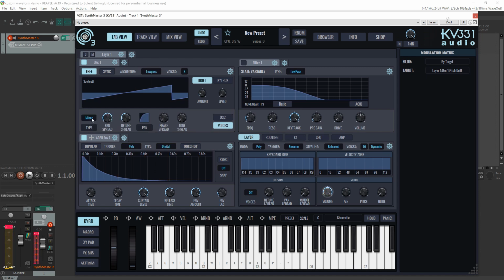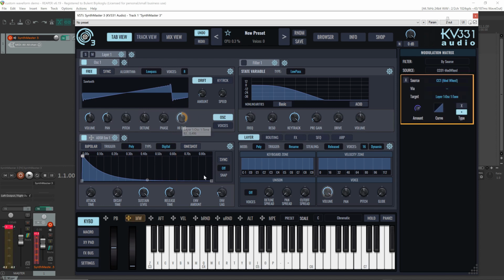Let's switch to unison first. So in the low pass mode, we have a low pass filter, spectral filter. Let me use the mod wheel to modulate this. This is actually a very sharp filter. It's not like a 12 dB or 24 dB filter, but it's like 100 dB per octave filter. It's very sharp.